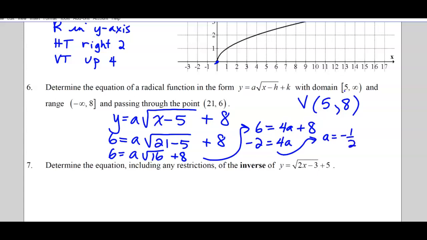Okay, anytime you have a question like that, please make sure you rewrite it with all of the values correctly entered. I'm kind of running out of space, but put that A value back in. Because it didn't say specifically what is A, it says what is the equation in that form. So you have to show the form.